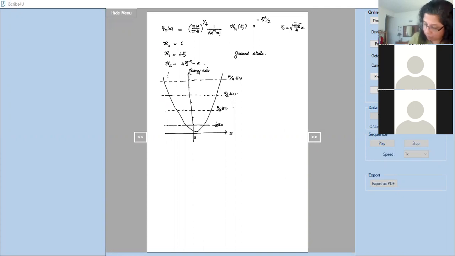Now, what is the wave function? I'm just going to draw the wave function over here. So this first one will look like this. Then the second one goes like that. Your third one is something like this. And your fourth one, I think, goes like that. I hope I've drawn it correctly. There is a symmetry, of course. The fourth one doesn't look very symmetric. I'm very sorry about that.